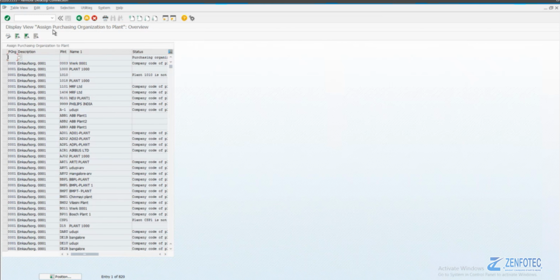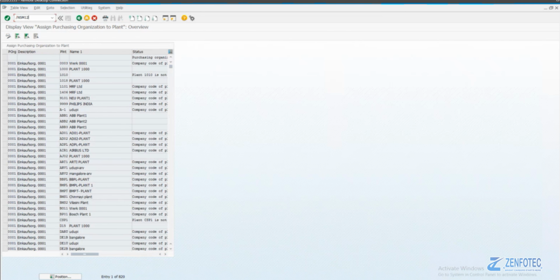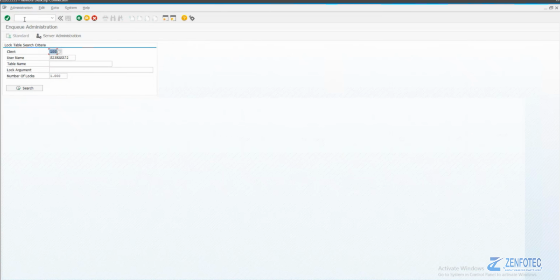All right, so let me show you how we ensure that we are also able to see this page. What I'll do now is start by entering /n, and then I'm going to enter the transaction code SM12. I repeat, SM12. Now press enter. There you go.